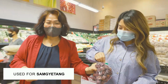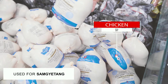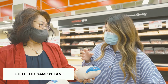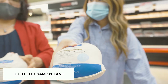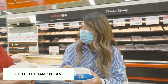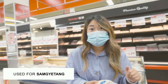We're heading to the poultry section to get our chicken, which is the main ingredient, of course. And usually 800 grams to 1 kilogram would be good. So this is a Cornish hen. You recommend smaller? Yeah, Cornish hen would be a good one because of the small size. All right, and these are frozen, but you thaw them before you cook it. After 2 days, you have to thaw them, and then you can cook it into the soup.